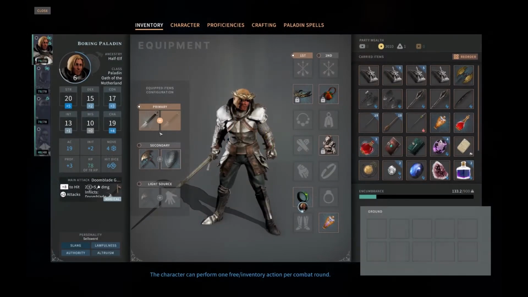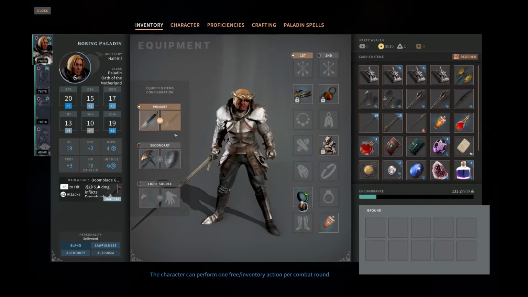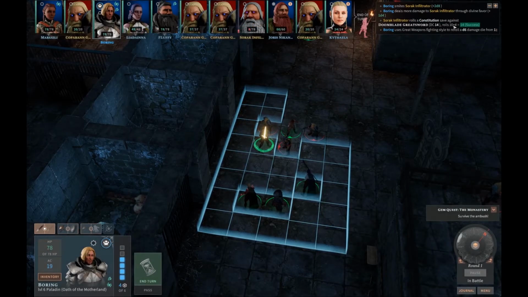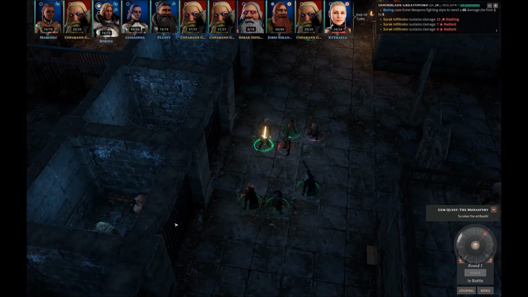Let's have a quick look at this Doomblade Greatsword and just read the description again. Inflicts Doomblade Cut. Save. Oh, okay. So it requires a save. It's possible that he just saved against it. So let's go back and have a quick look at that. Did he? Ah, here we go. It rolls a Constitution save against the greatsword and succeeded. And he probably did that twice. Okay, so that's why that happened.